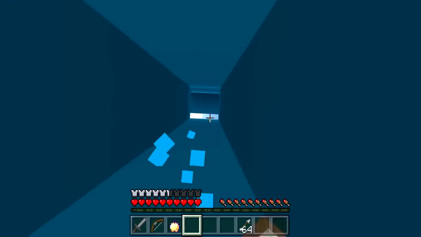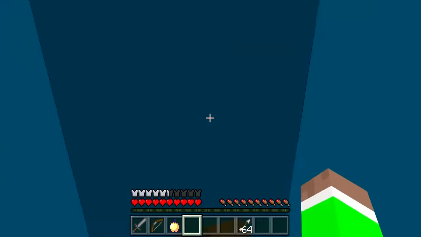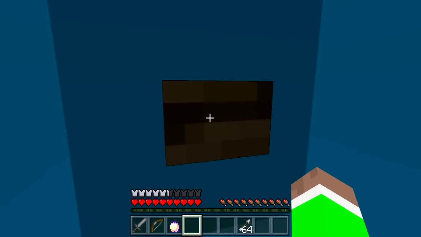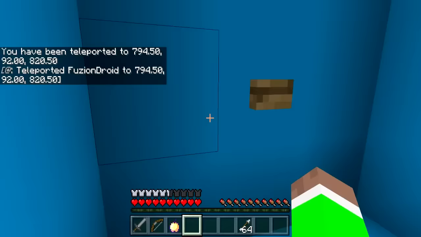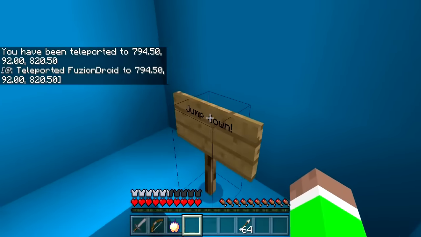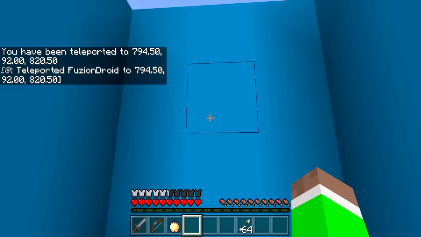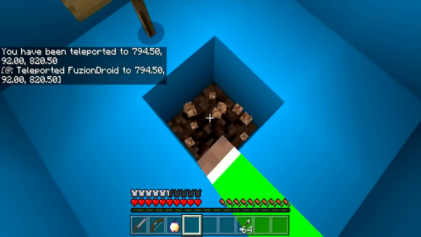Let me out! Get me out! I don't want to press the button. I don't want to find out who is in this one. But we have to. We have no choice. Alright, so let's click it. Oh. Okay, jump down. Oh, no. Wait, who is blue anyways? I actually have no idea. So let's just break this.